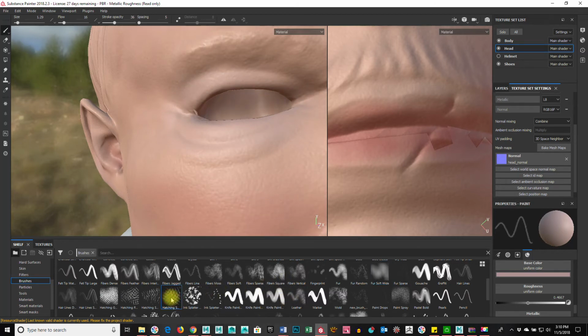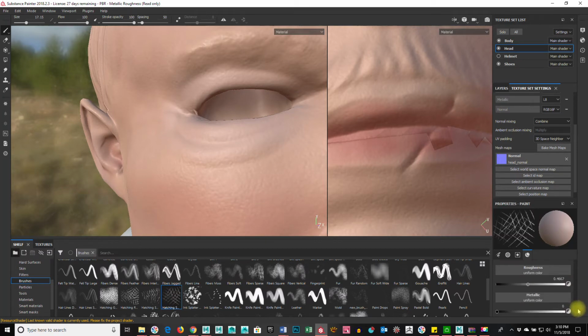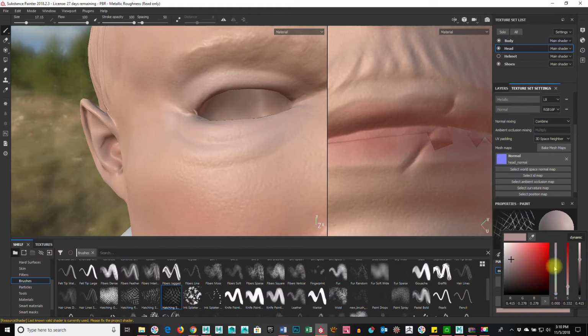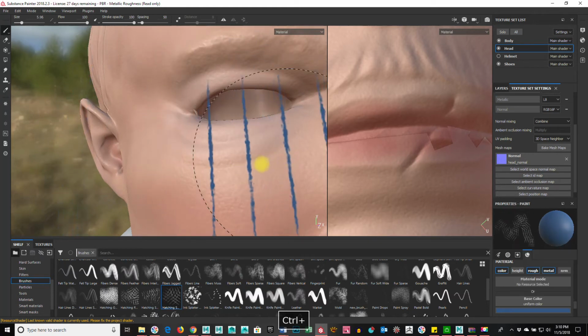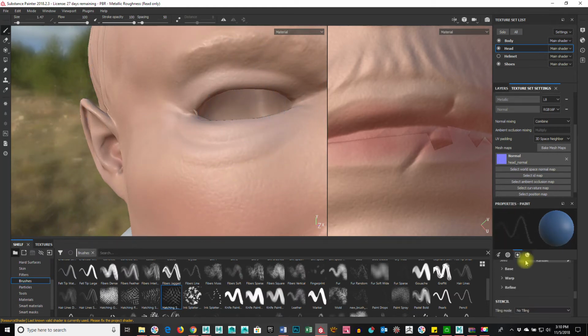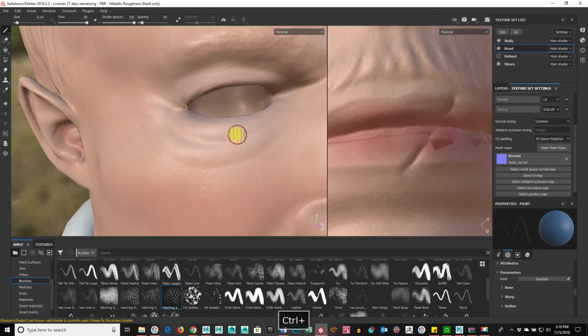And I could also then go in and start to do those veins again, but inside of here. With a nice little bluish, ooh, hello, way big. That's a bit much.